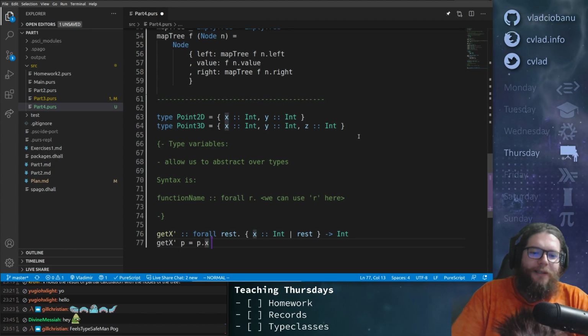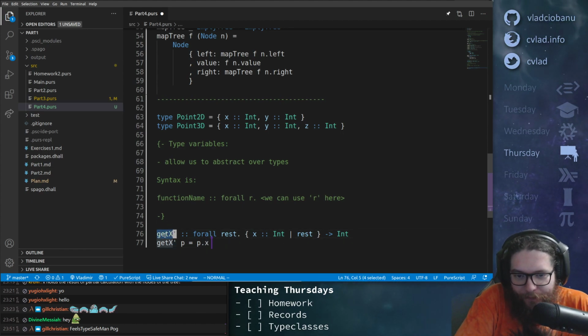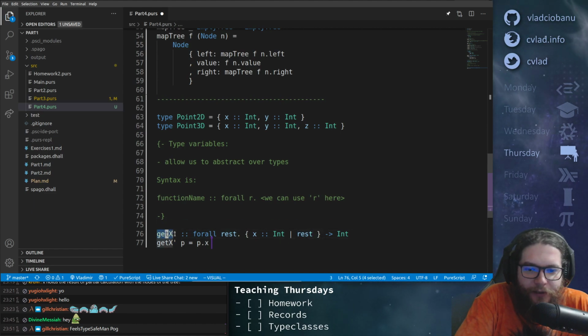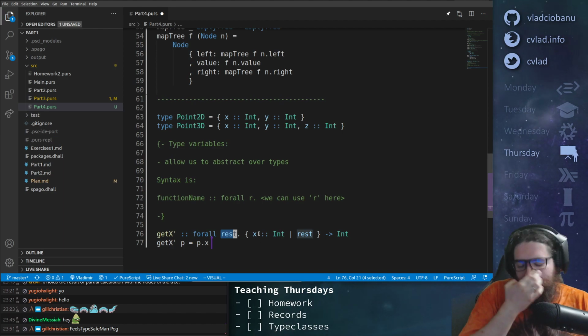So what does this mean? It basically means that whoever calls getX can decide that rest can be anything they want. Me as the user of this function can say, I want rest to be whatever I want, it can be literally anything.